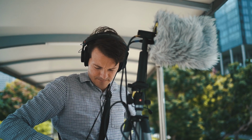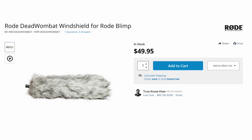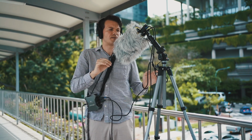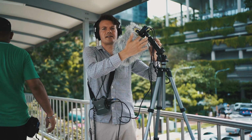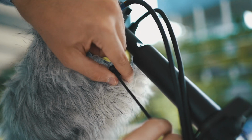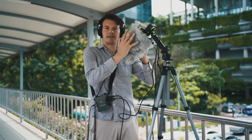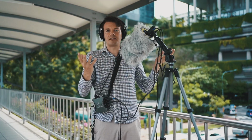So this Rode Windjammer, or DeadWombat, costs about $50 on B&H, or you can get it in another store, and then the alteration charged me about 20 Singapore dollars, so that's about 15 US dollars. That's all. And you can see she also created this very nice line here where you can adjust the wombat at the end, because normally it's on the side down below. So she turned it around so that I can easily fit it, and it's great. Fantastic.